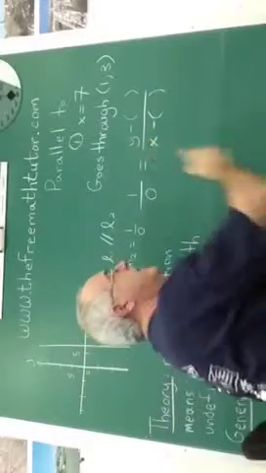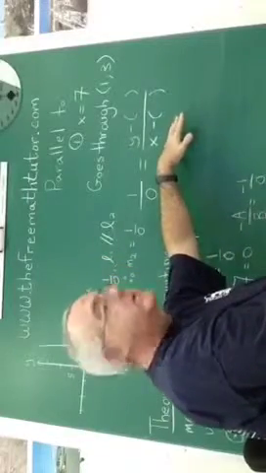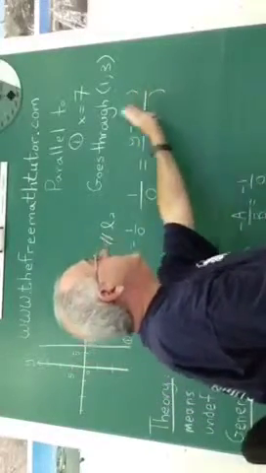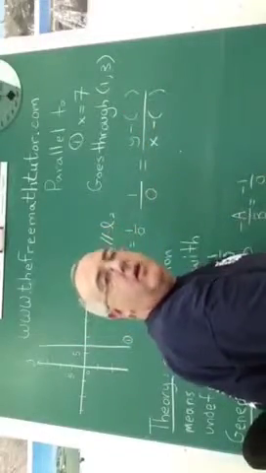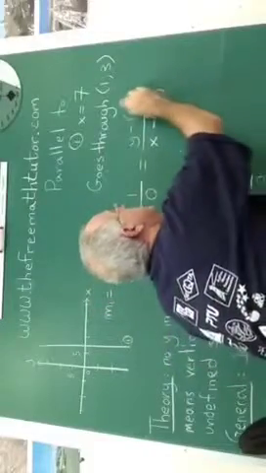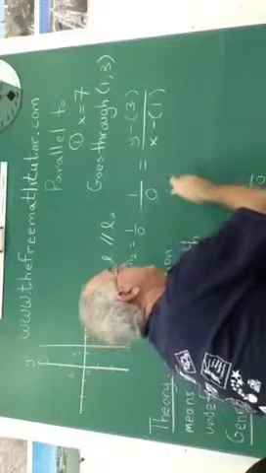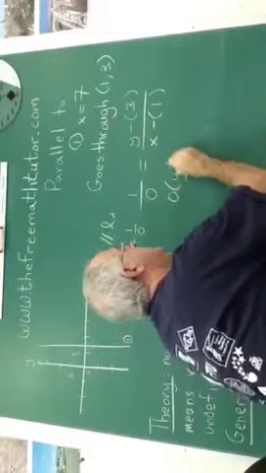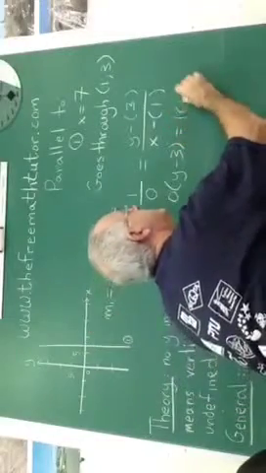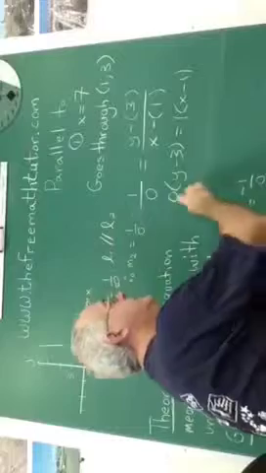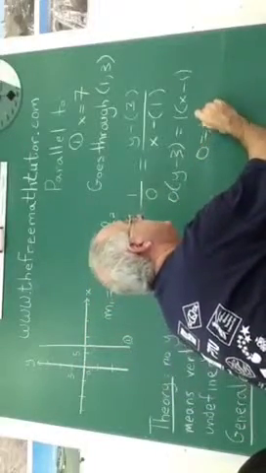I keep the x and the y in the formula because I want x's and y's in my final answer. It is an equation. And I have another space for a point. I have to enter a point and I have to use this point, the only one I know for sure is on the line that I'm looking for. So 1 goes here, 3 goes there. Cross multiplying, bottom times top gives me 0 times y minus 3. And top times bottom gives me 1 times x minus 1. Of course, 0 times anything is 0, so the left side just becomes 0. And the right side is x minus 1.